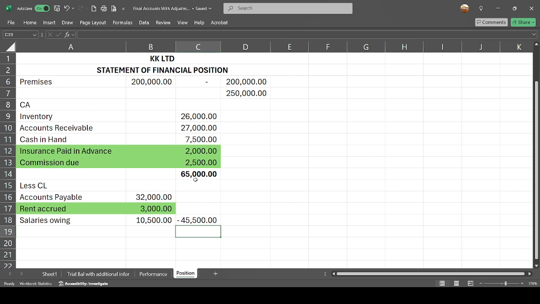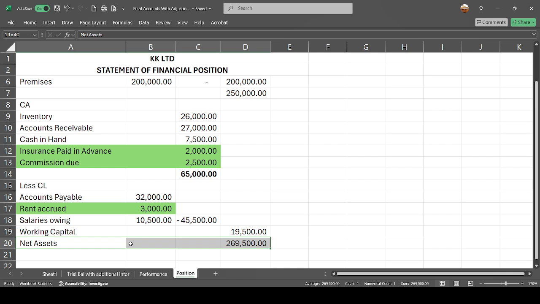So we again come over and now it is current assets less current liabilities. That will give us our working capital. The same figure here. And our working capital now is 19,500. So this is the figure that we are adding to the total non-current assets. So we come over here and we say equals to non-current assets, we are adding it to our working capital, and that gives us our 269. So this is our net assets and the figure there.